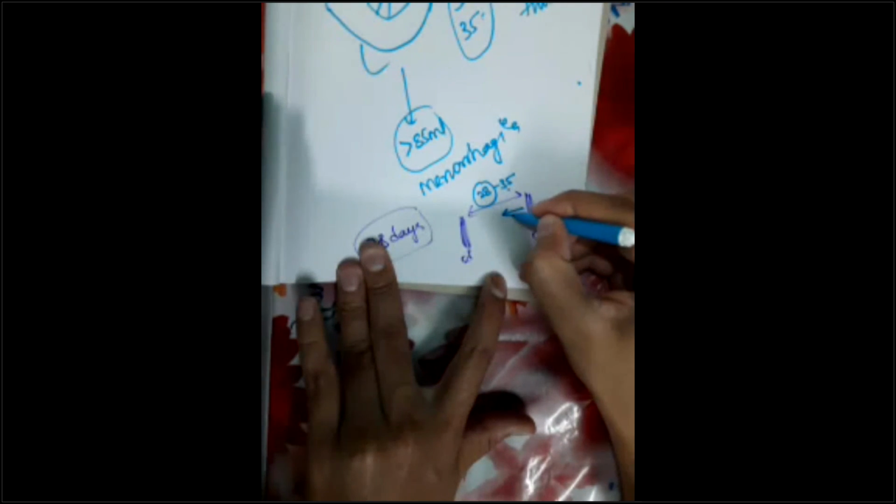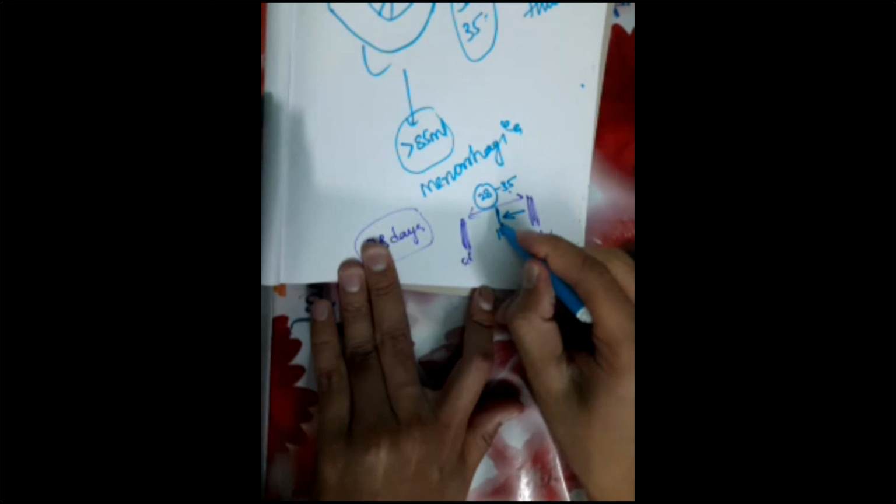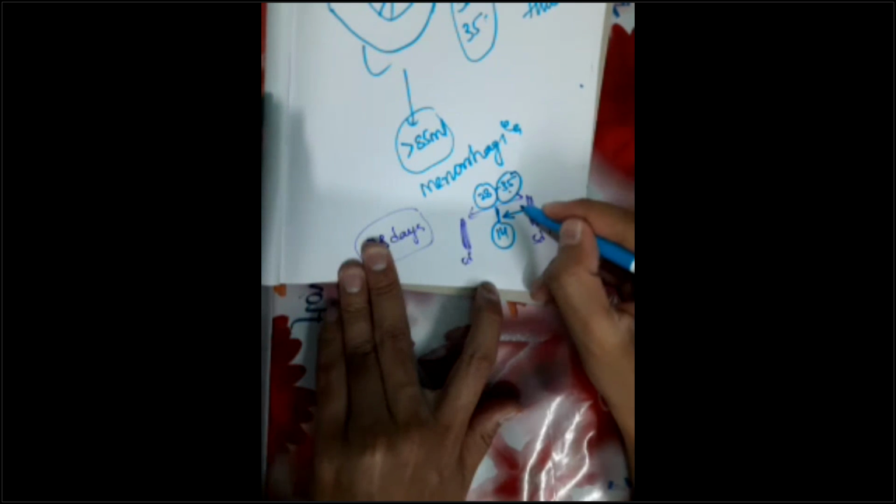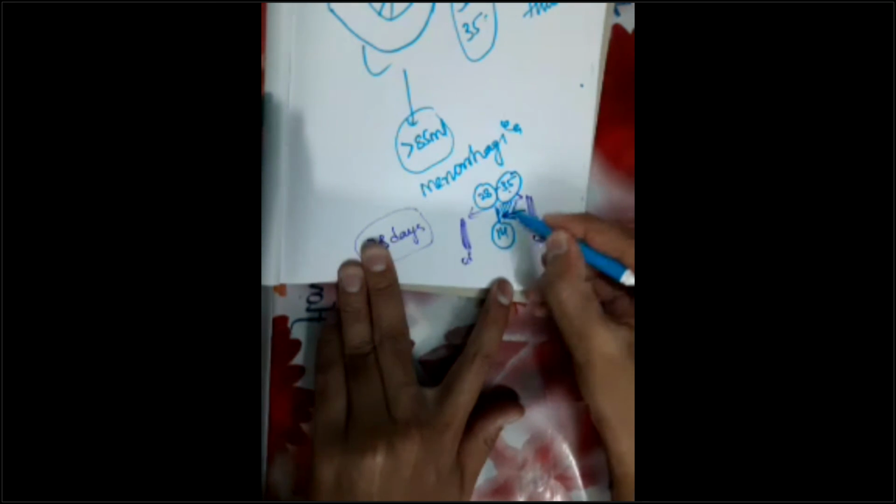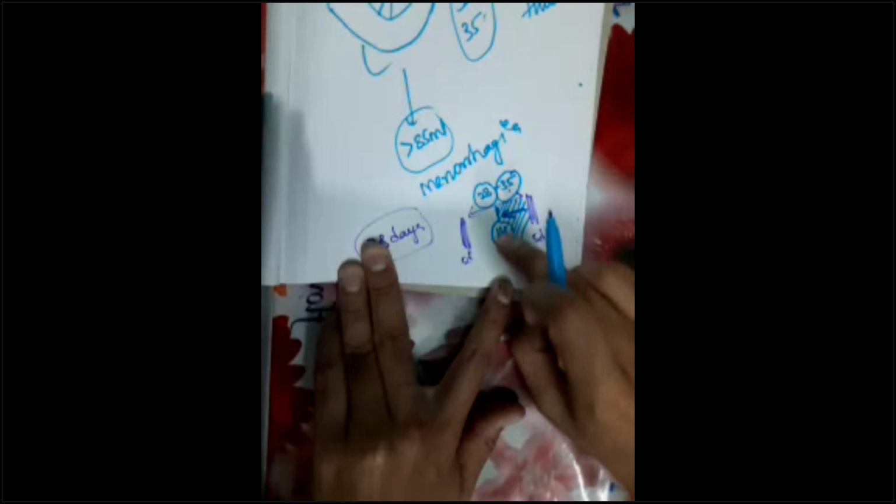When will my ovulation take place? Ovulation takes place 14 days prior to the menses. So if it is a 28 day cycle, it will be on the 14th day. If it is a 35 day cycle, it will be 35 minus 14 day. So 14 days prior to the menstrual bleed. So the second half of the cycle is constant. Whenever ovulation happens, just 14 days after that there will be menstrual bleed. So this part of the cycle can vary, but this part of the cycle is constant, guys.